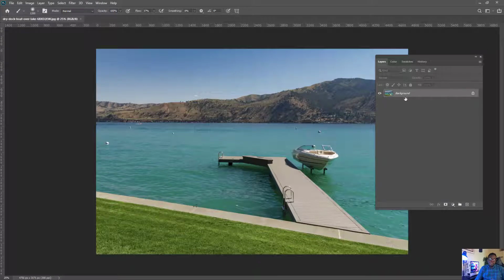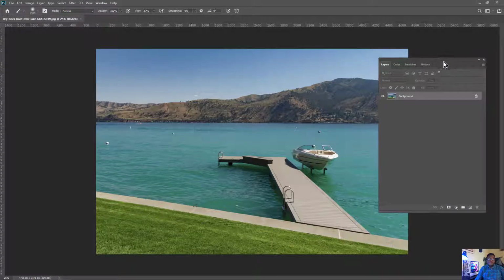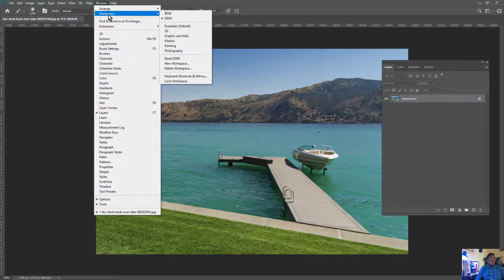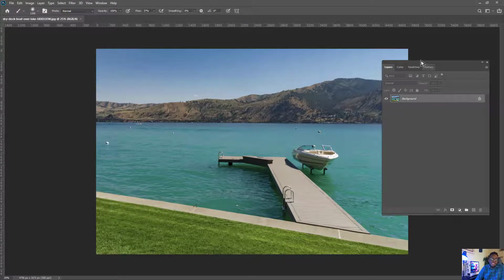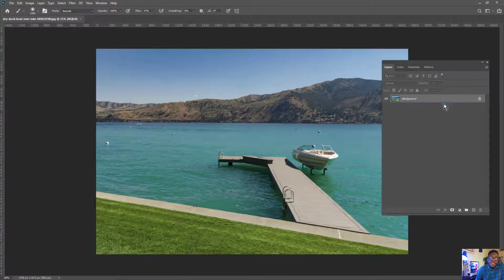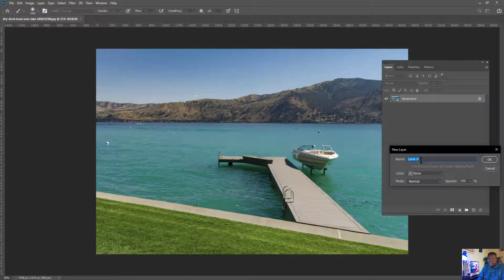So now once the background is in, notice it comes in on a layer called background, and I'm actually using my workspace layout for DDM that we created early on in the course, right? So this is why this is what my workspace looks like. Now the first thing we want to do, we want to not use this as a background layer. We want to have this as a regular layer. So we're going to right click that and go to Layer from Background, and what that's going to do is turn it into a layer. So we're going to call this BG for background.